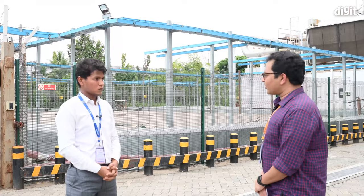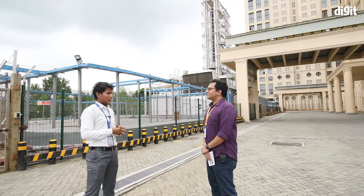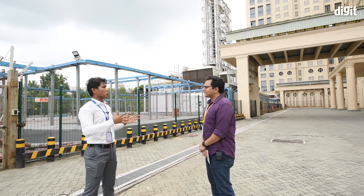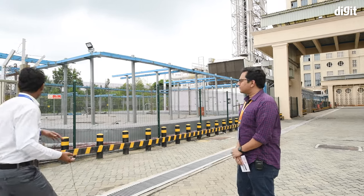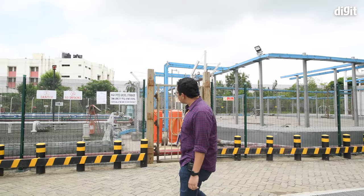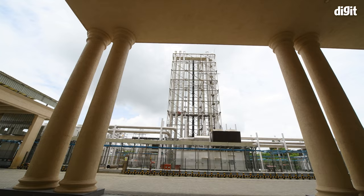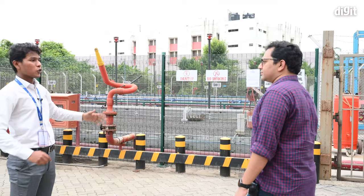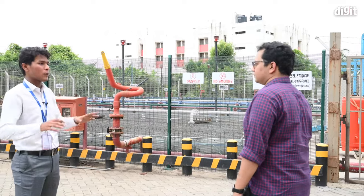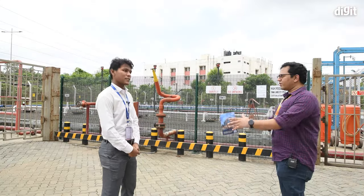Considering diesel is nearly 100 rupees per liter, that is around 6 crore rupees worth of fuel stored right now. Sometimes if you store diesel for long enough, it turns into a jelly. To prevent that, we have two teal-blue fuel polishing kits. After a certain period, we pass all the diesel through the polishing kit, which removes dirt and jelly material, refines the diesel, and returns it to storage — keeping it prepped for whenever it's needed.